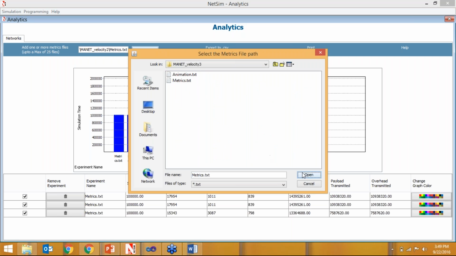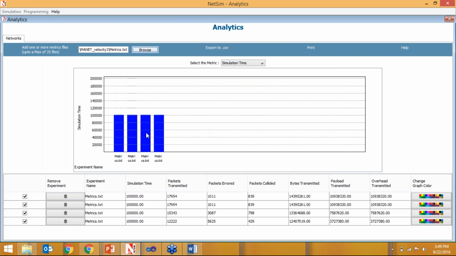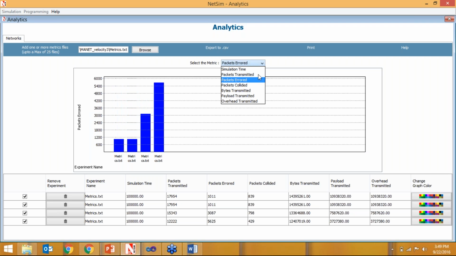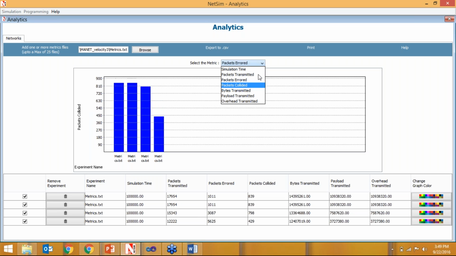We are having 4 metrics of same technology, that is MANET, and we are comparing these metrics on these parameters like simulation timing, packet transmitted, packet errored, packet collided, byte transmitted, payload transmitted, and overhead transmitted. So we can compare these metrics over these values. This is the tool given.